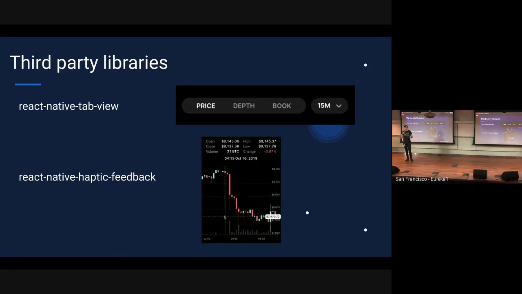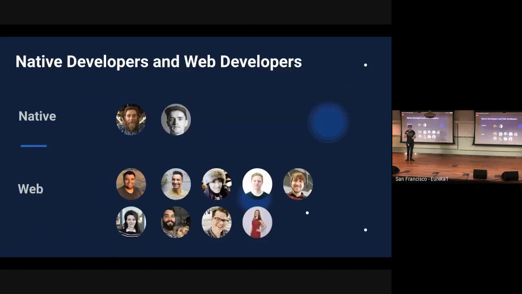And so you might be saying, oh, Harry, you have all these engineers, why don't you roll your own? And the fact of the matter is the ratio of native engineers on our team to web engineers is pretty skewed. So right now, today, we don't have the resources to do this, but it's something that we want to do. We are hiring on the Pro Mobile team for both native, React Native, and people with a React web background. Talk to me after this talk if you're interested in helping take these native libraries to the next level or working on other awesome React Native project stuff.